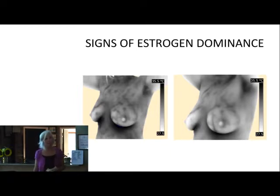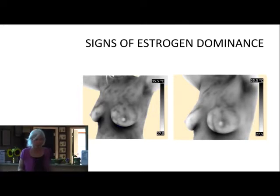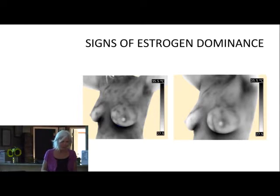So we can see a lot of things like this in the images that can help us discuss what's causing your high-risk thermogram. What's causing the heat in your breast? Is it hormones? When we see this kind of pattern, I have to talk about hormones. Are you having other hormonal symptoms? How is your stress level? I talk about reducing stress. That's another common denominator in disease and health. You've got to manage and reduce stress because we know it affects every single part of our health, including the breast.